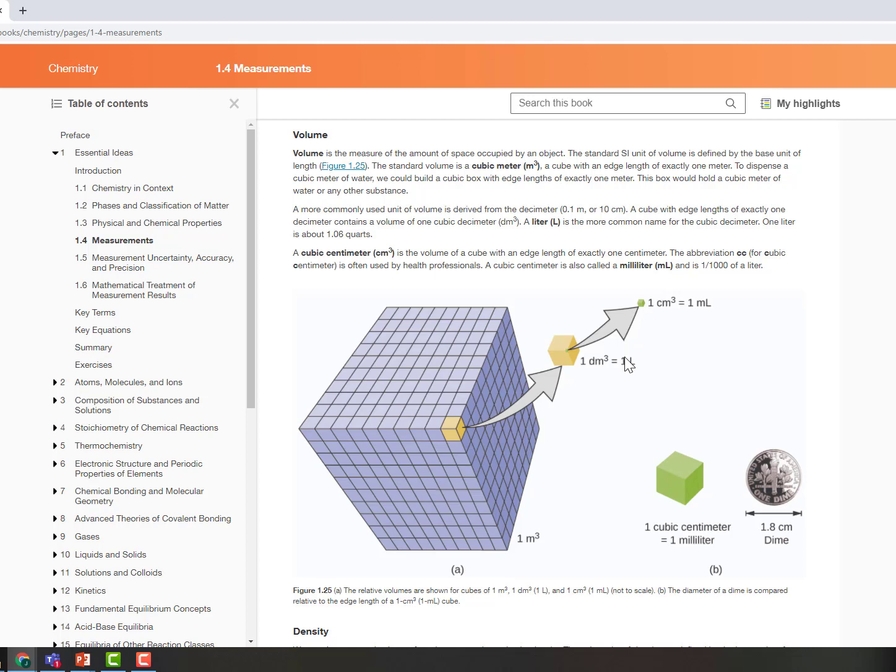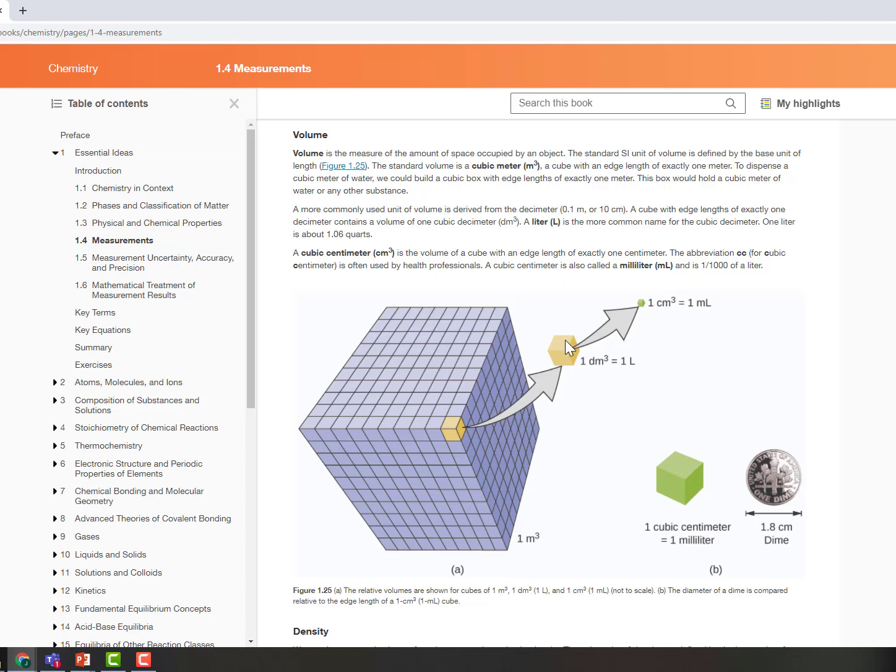And essentially, if we went from the purple one to the green one, from the cubic meter to the cubic centimeter, that difference is a factor of 1,000,000. So a cubic centimeter is 1,000,000 times smaller than a cubic meter. Normally going from meter to centimeter would be 100, but when it's cubed, it's 1,000,000. And that's why we introduced this idea of a liter.